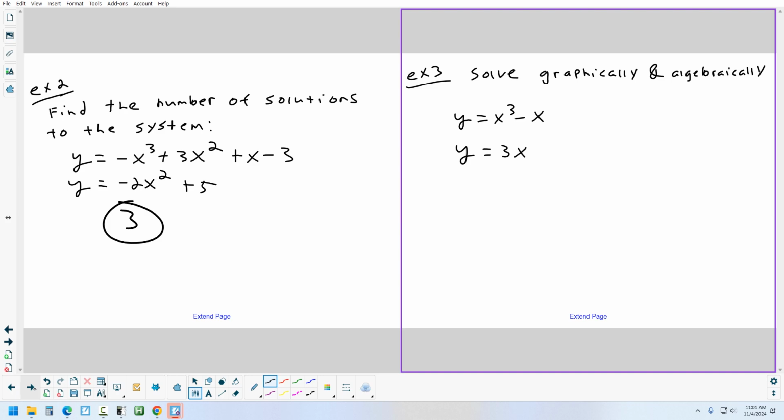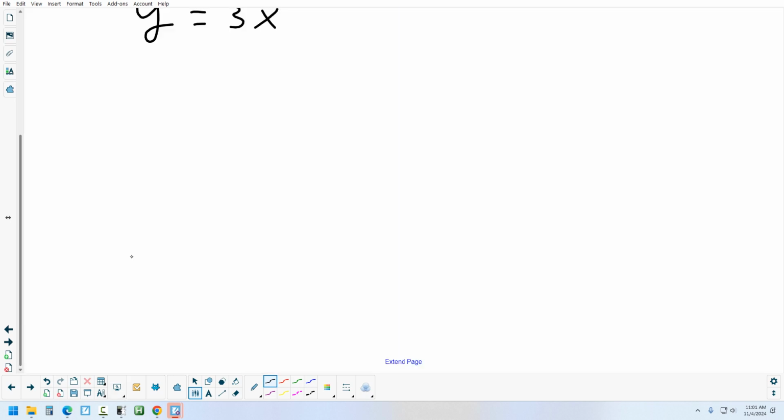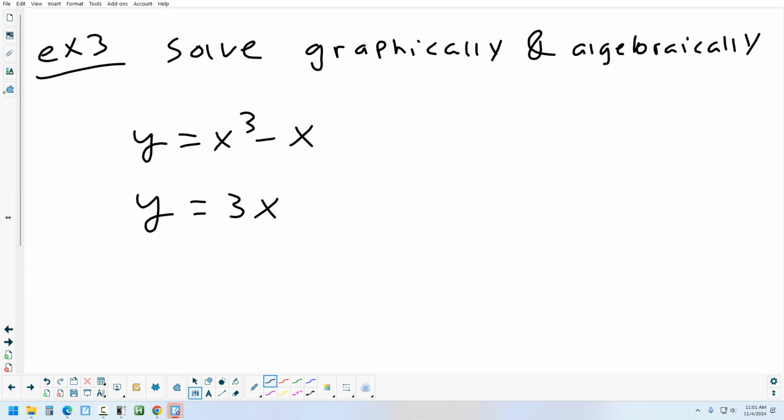All right, let's try this one. It says to do it graphically like we've been doing it and algebraically. Let's start with algebraically. What method could I use on this problem if I want to solve it with algebra? Substitution. It's set up perfect for substitution. The bottom equation already has y by itself, so take what the bottom equation tells you y is and plug that into the top equation for the y. So it's set up perfect for substitution.